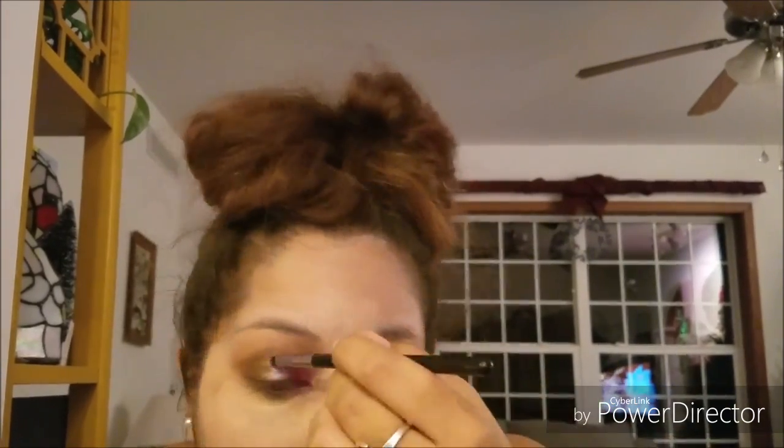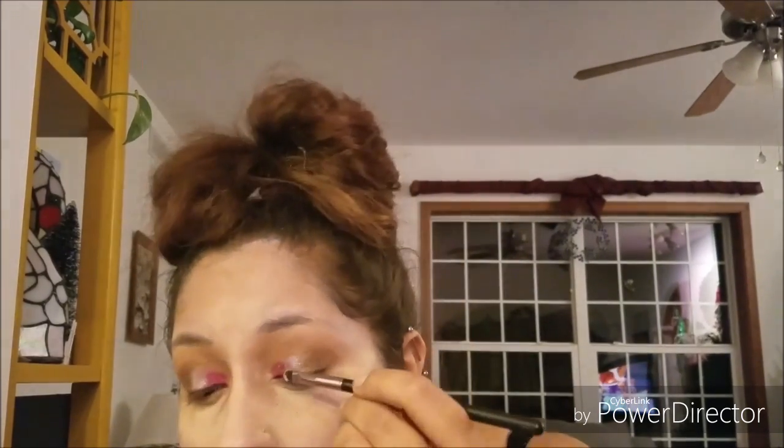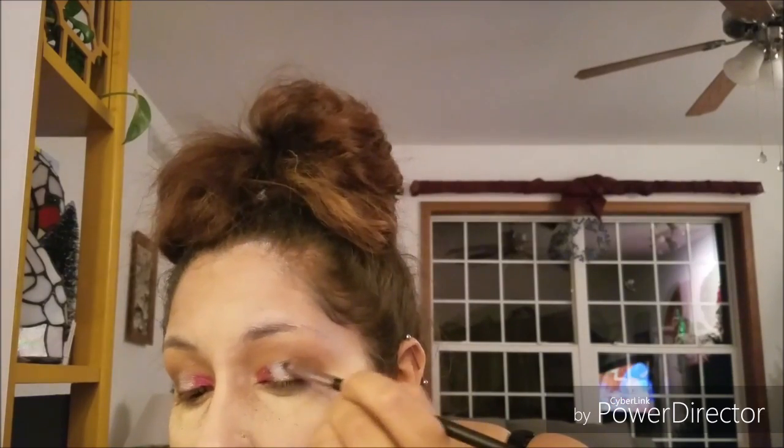Think I just dipped it back into that bronze looking color and tried to blend that in some more. And I did spray my brush again with some setting spray to try to get that to stick a little more. Plus, I didn't want to waste half of my product trying to put it on since it's loose powder. Go back in with that pink, bubblegum, whatever you want to call it. And you'll see I'm wiping away all that fallout. Like, I know you can see the dust come off the side.